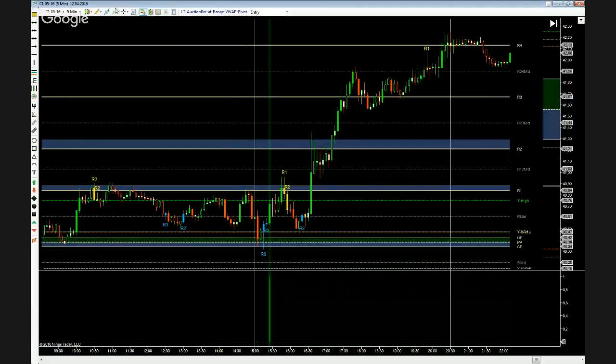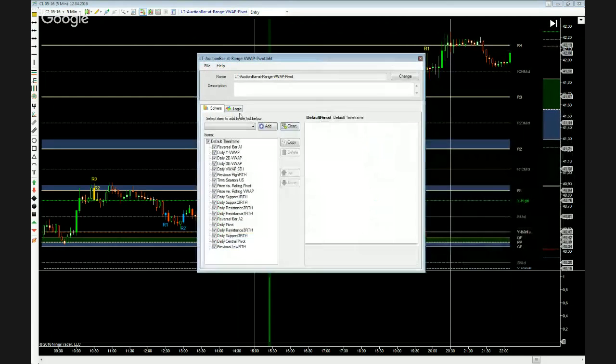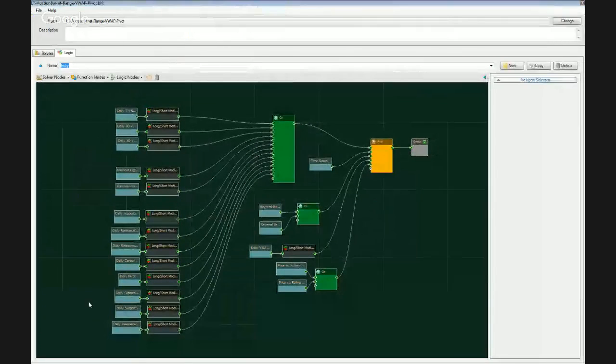So I'll just do a quick intro here to what the Bloodhound template looks like. So if you're not familiar with Bloodhound, this is a quick intro to it. So these are the different rules that I've been talking about today. So these are the pivot price levels here, and then we have previous high and low points, and we have previous VWAP levels here, and reversal bars are defined in here.